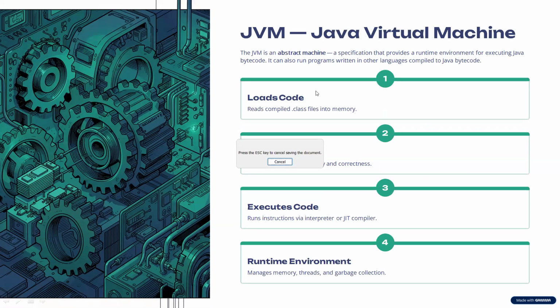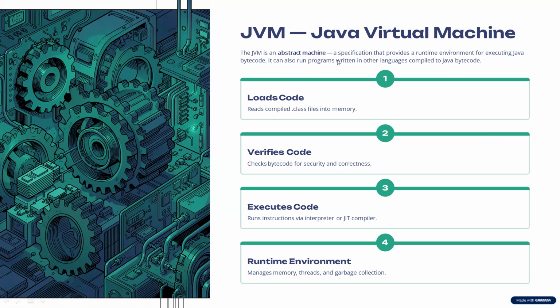In today's class, we are going to see more about what is JVM and what is its architecture. JVM stands for the Java Virtual Machine. So it's an abstract machine. As I told, whenever a Java program is compiled, it converts into bytecode. That bytecode is machine independent, so it can be executed on any of the platforms. That kind of support is provided by the Java Virtual Machine.